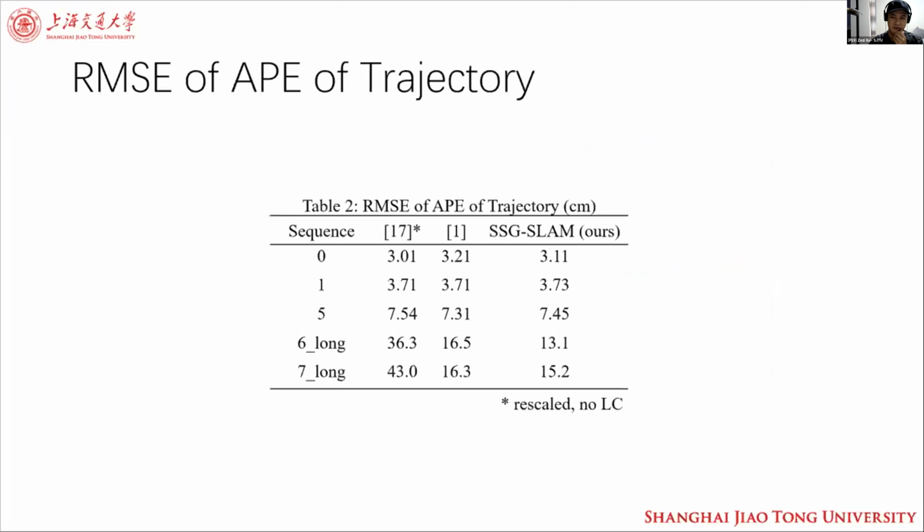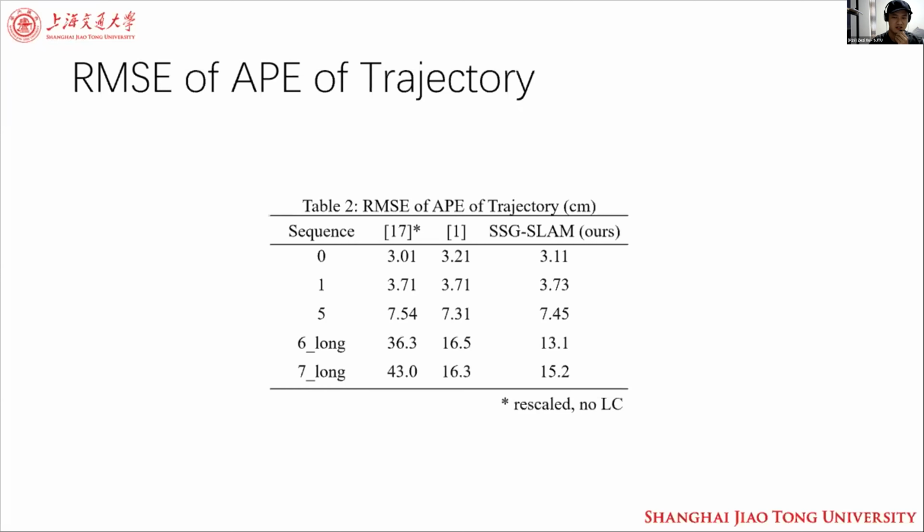We first check the impact on the trajectory accuracy. ORB-SLAM's results have already been rescaled and aligned to the origin. We evaluate the root mean square error on the absolute pose error. The results are in table 2. As we can notice, in the long sequence with larger scenes, our approach achieves smaller APE without the loop closure module. Here, the objects and semantic constraints help to correct the scale drift, and that indicates that in scenes without loops, semantics helps to improve the system.